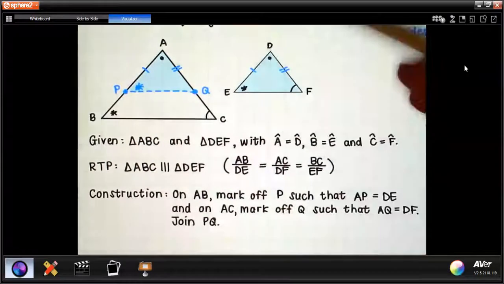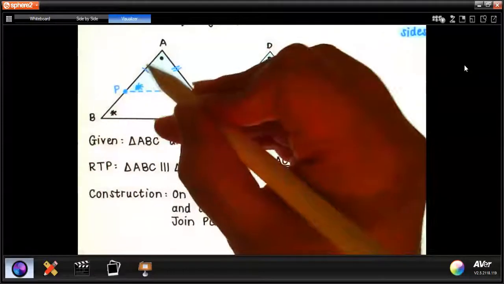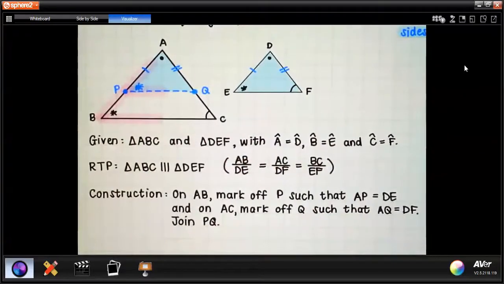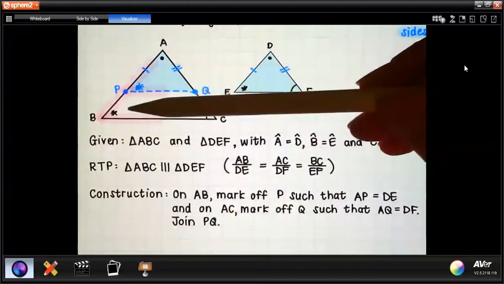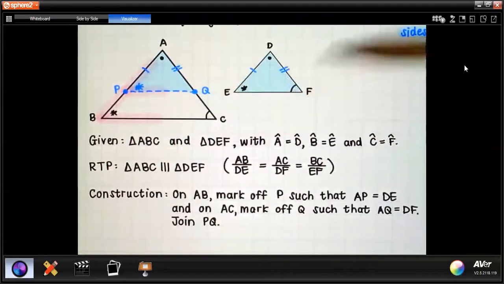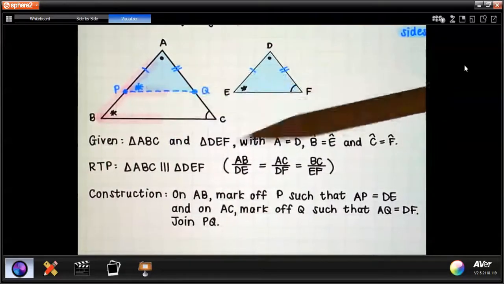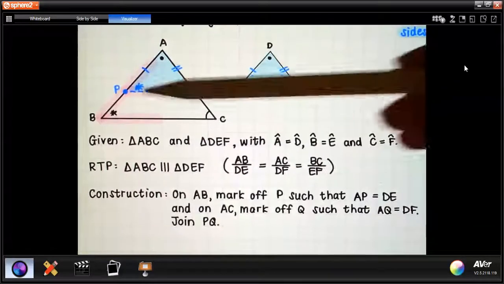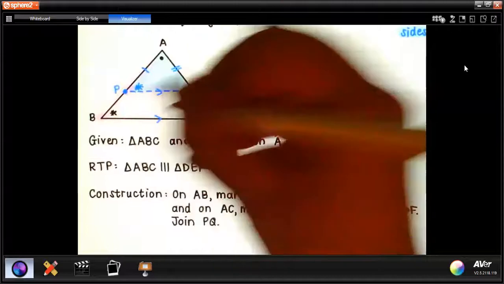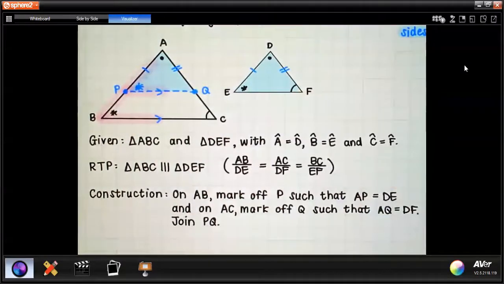But then, guys, what we have here, I'll just use a different color, is we actually have an F shape over here, right? We have corresponding angles that are actually equal in our triangle here. And corresponding angles can only be equal if they lie on top of parallel lines. So that is going to mean that PQ is parallel to BC because of those corresponding angles being equal.